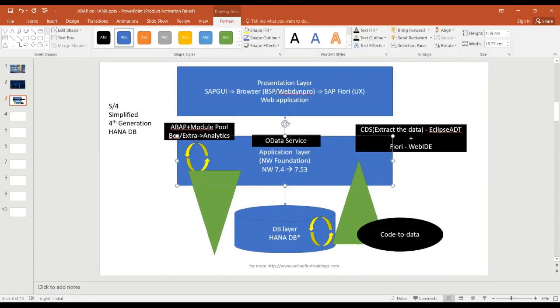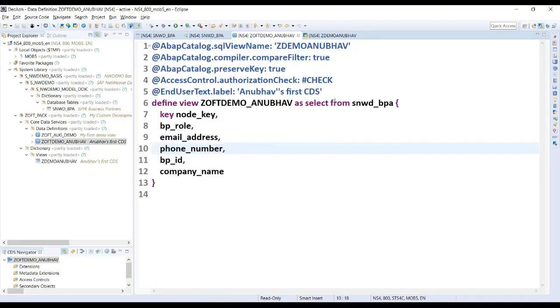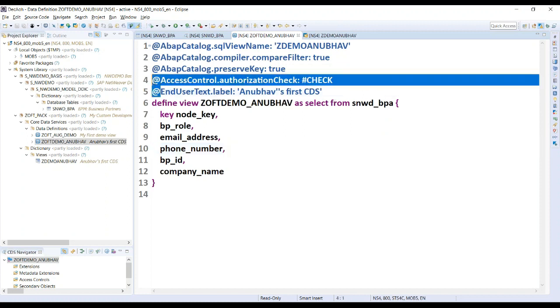So now the next step. In step one, we created a CDS view. In step two, now we need to expose this data out of a CDS view and convert it to an OData service so that my Fiori application can use this. To do that, it's very easy. Another power of CDS architecture is using annotations. You remember, annotations give you a lot of power.